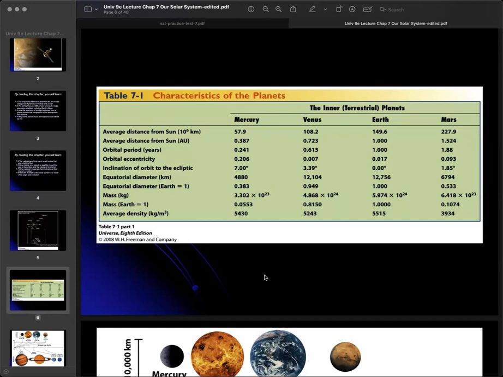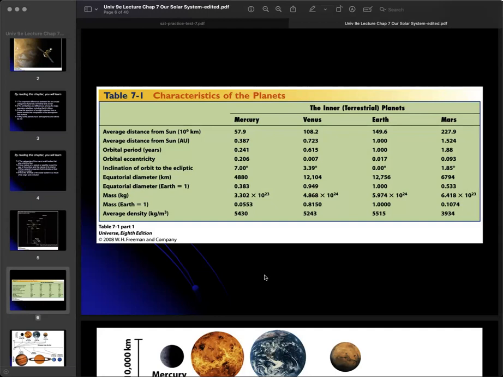Orbital eccentricity. How much does the shape of the circle deviate from being a circle, and how much is it elongated? In terms of that, Mercury has the most eccentricity of 0.206. All others are very small. For example, Venus has an eccentricity of 0.007, Earth is 0.017, Mars is 0.093. However, because Mercury's orbit is so small, that eccentricity is less obvious.